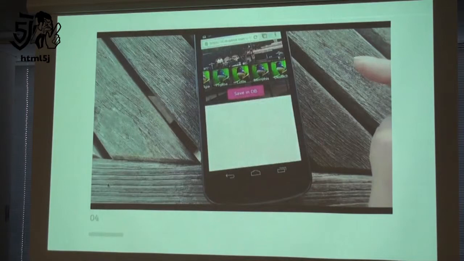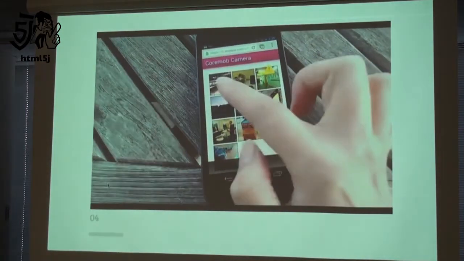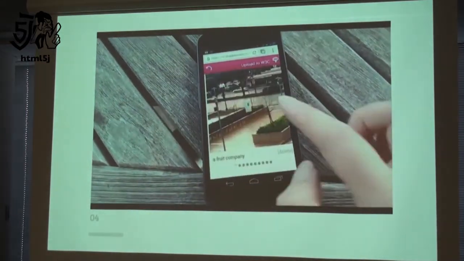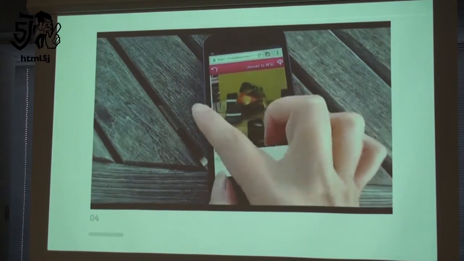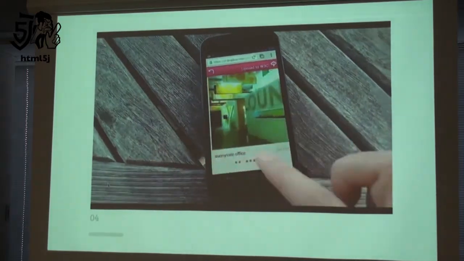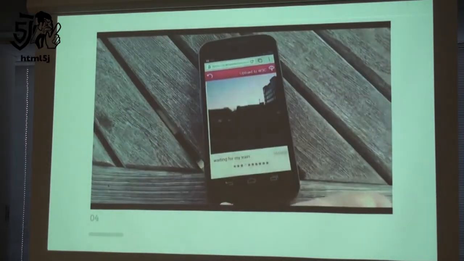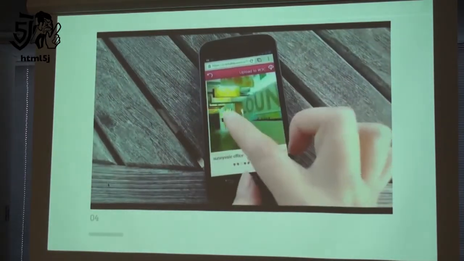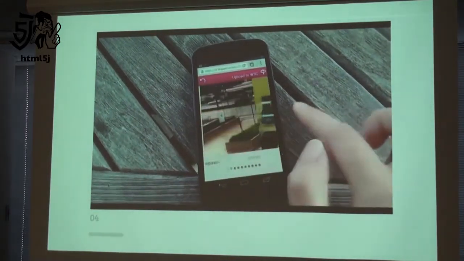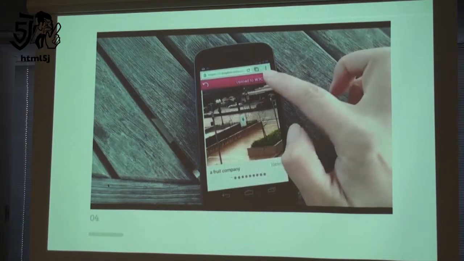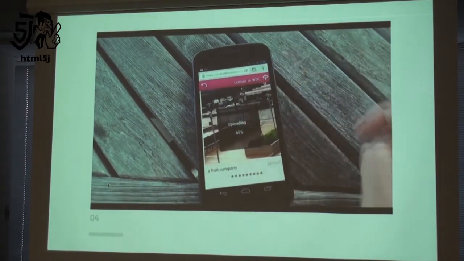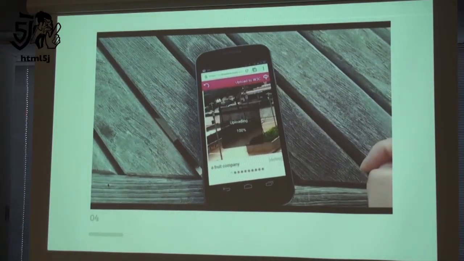Yeah, I'm not telling you which company it is. This is actually a legal department there. And now sending it to the server.